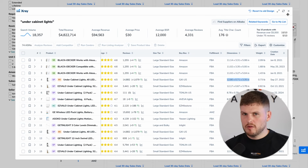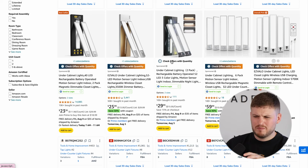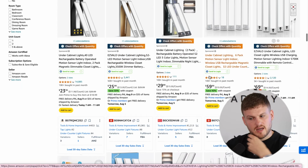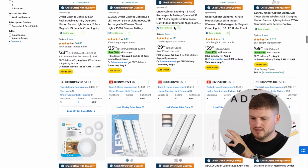So at this moment in time, I've not seen a massive opportunity in this market. The hero images are quite varied. There's people with packaging already. If I was looking at this and none of them had packaging, then I would say that's an opportunity, definitely. But it's a little bit trickier here. I think we would need to get some more data in to make a decision on this.